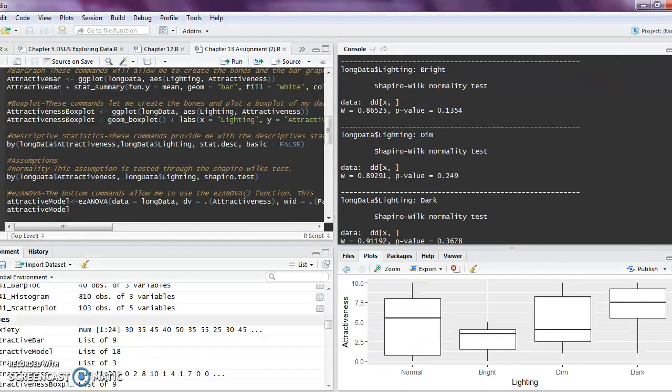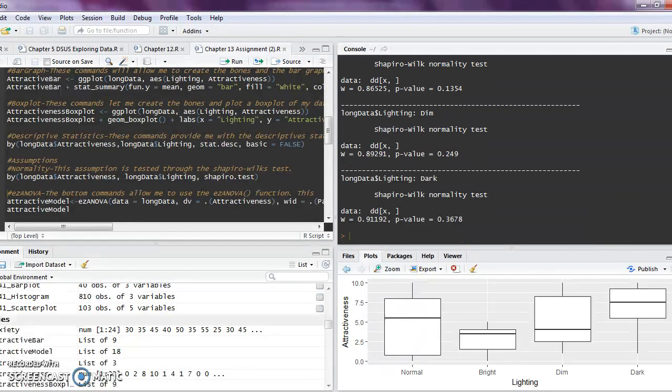The same for dim with a value of 0.249. The same thing for the dark lighting condition, 0.367, so 0.37. So that's pretty good. So we can assume our data is normally distributed. So this is great.